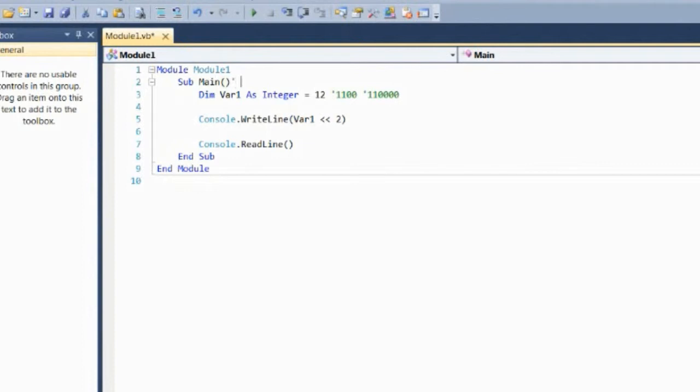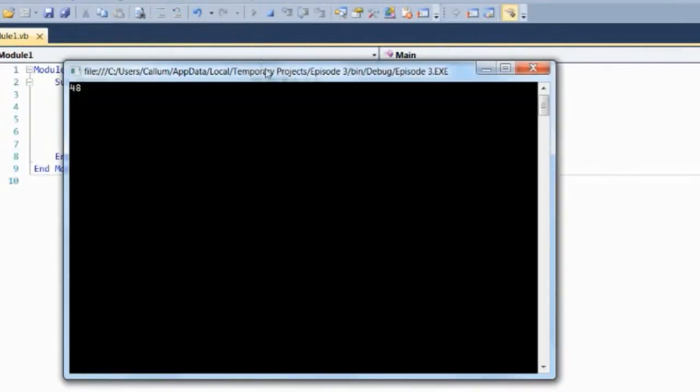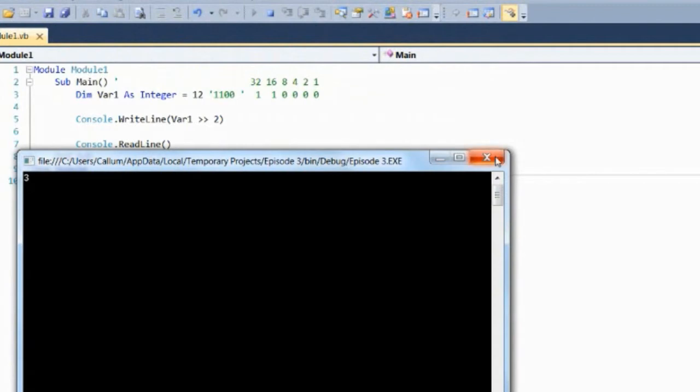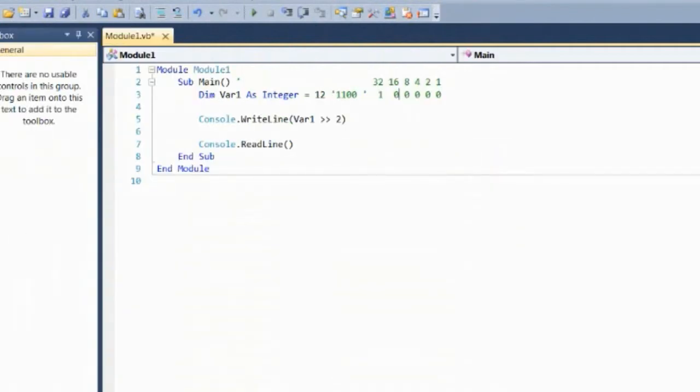And I forgot to say, actually, in the previous videos, this is how you make comments with this comma thing. So this is your 32s, your 16s, your 8s, your 4s, your 2s, your 1s, like that. And then you can see it's 32 plus 16, which I think is 48. Yeah. So you shift it that way by 2. Now you can shift it the other way. So if you do this, then you shift it that way, it should return 3. And so it'll just be 0 here, 0 here, 1 there, 1 there, and you see 2 plus 1 equals 3. So that's how you do bit shifting.